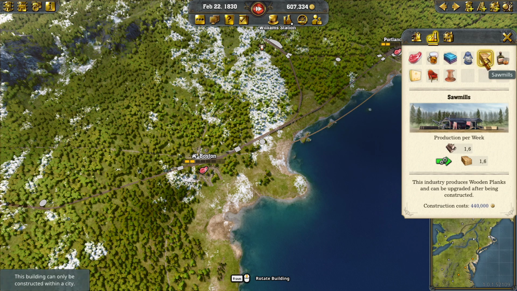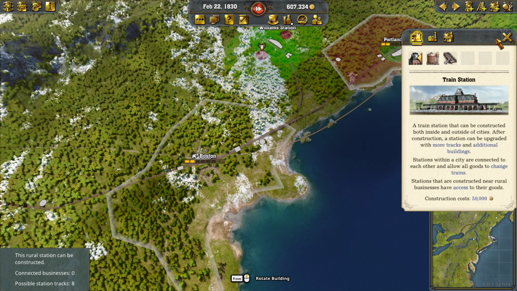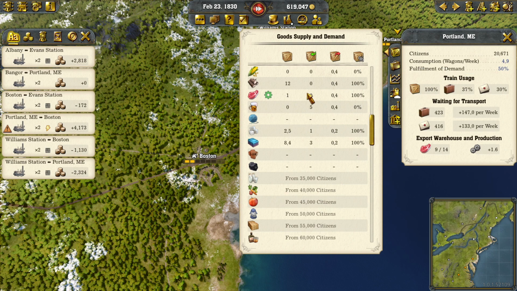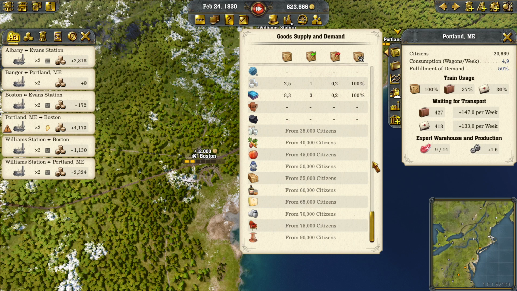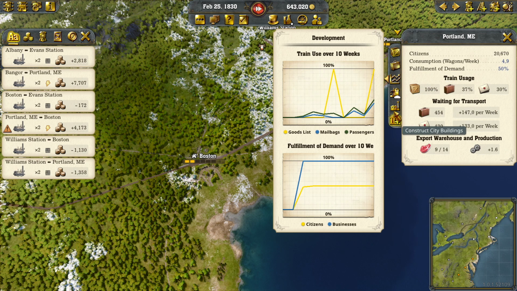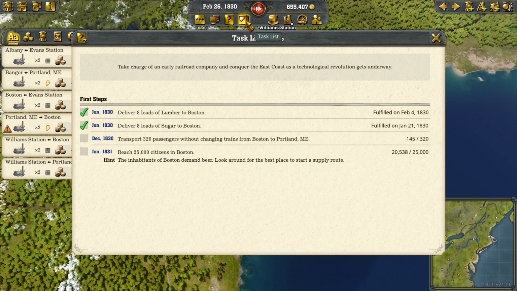We could produce a sawmill here. What's the question here? You don't need... Okay, no, we don't need it. It's from 55,000 people. I don't know. I can't tell if people are going up. It doesn't seem to be increasing.